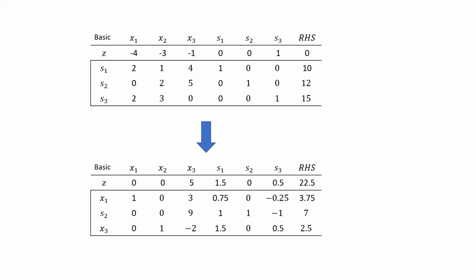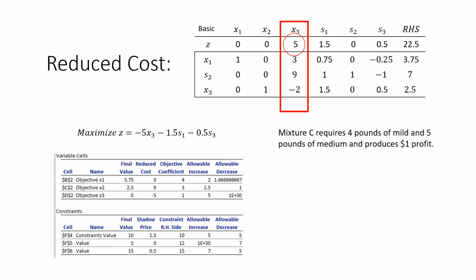Well, if we just take our original problem, what do we get? This is our initial tableau. A couple of iterations give us that. That was our terminal tableau, our final tableau, which I've repeated here. Our final tableau gives us the reduced cost right away, or something called the reduced cost.